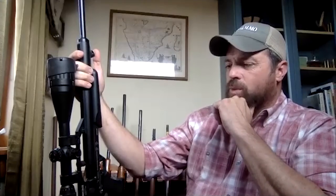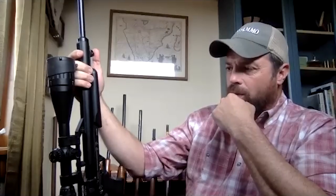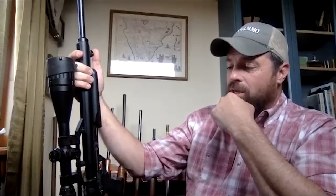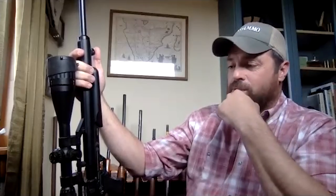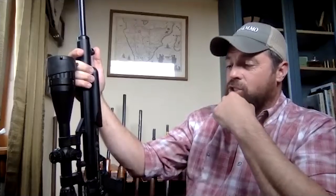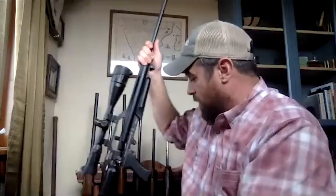But as far as penetration and what it does to an animal, I ended up shooting gemsbok, a couple of warthogs, springbuck. I don't think I ever recovered a bullet. It's going slow, and it just shoots through both shoulders and keeps going. Much like an archery kill, the animal runs off. You don't get any kind of shock value like you do with a high-powered rifle, but you follow the blood trail and you'll find a dead animal. It's a really effective tool.